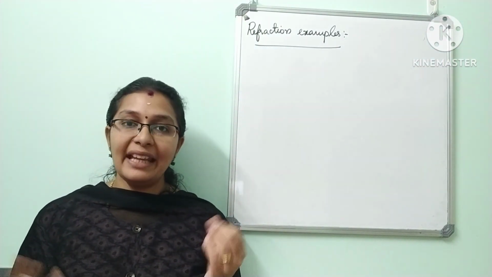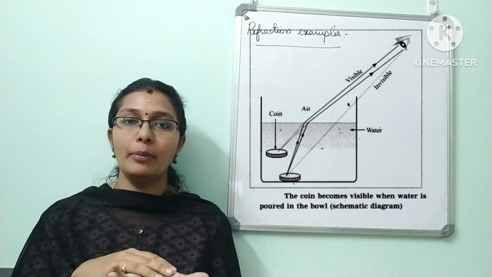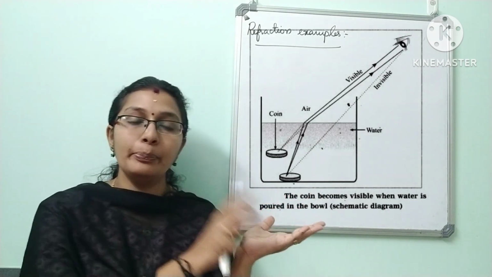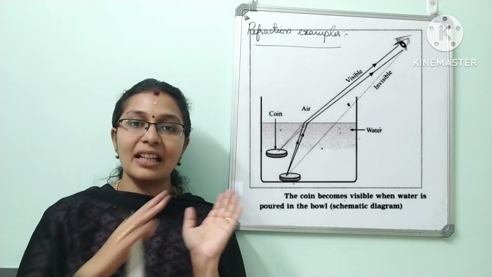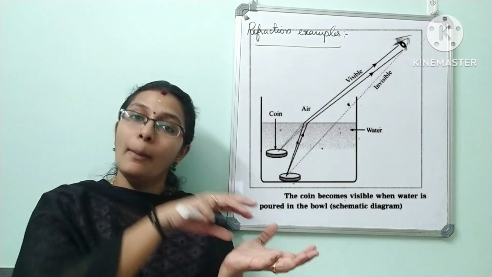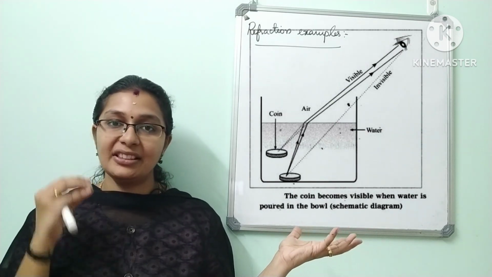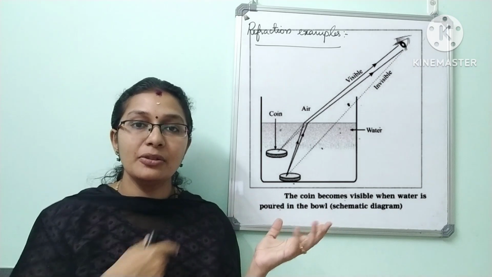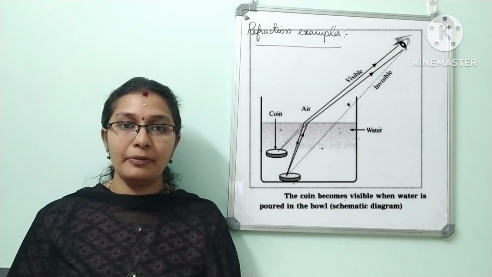Okay, so take a bowl, and you place a coin, a 1 rupee coin, inside the bowl. Now from a certain angle you try to see the bowl, and you will not be able to see the coin inside the bowl. Now what you're going to do is, under the same condition, pour some water inside the bowl. Now at the same angle with which you saw previously, try to watch it, and you will be able to see the coin. Why? Because of the same concept of refraction.